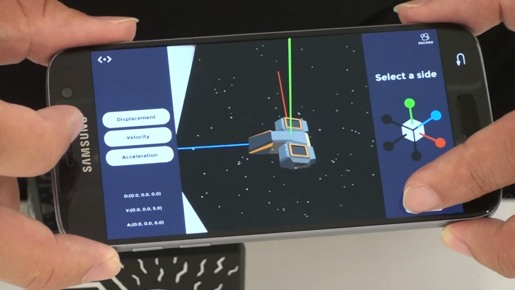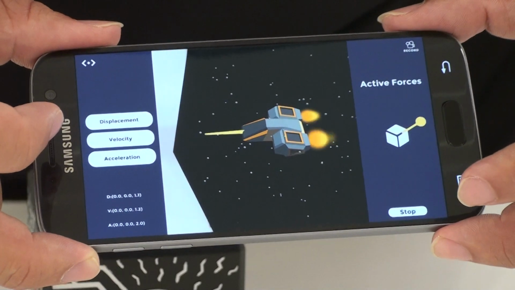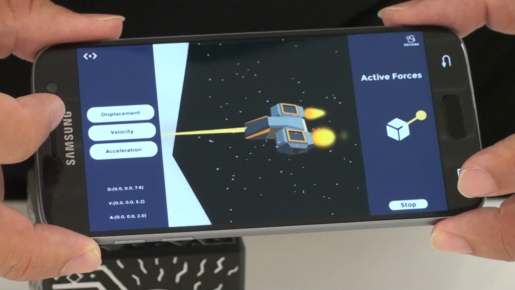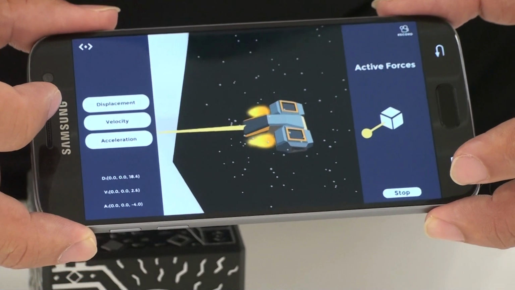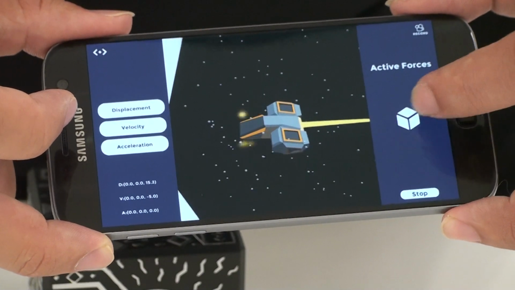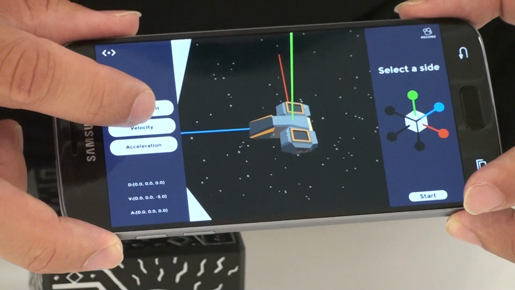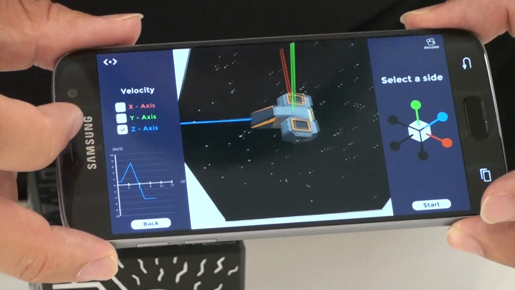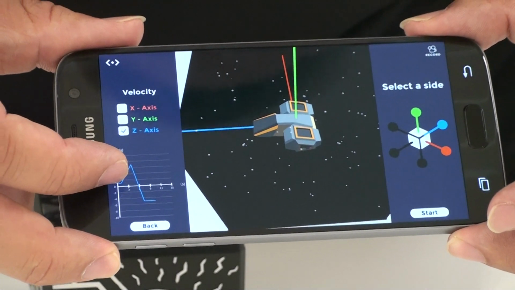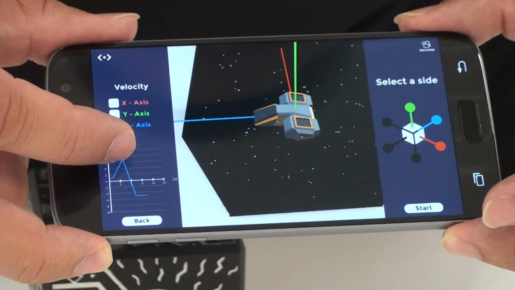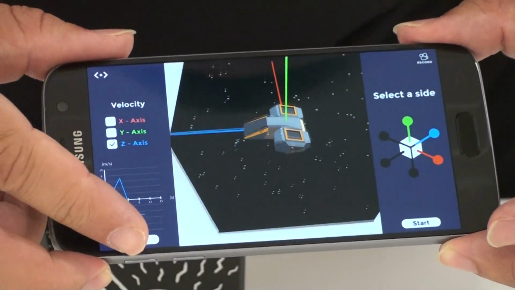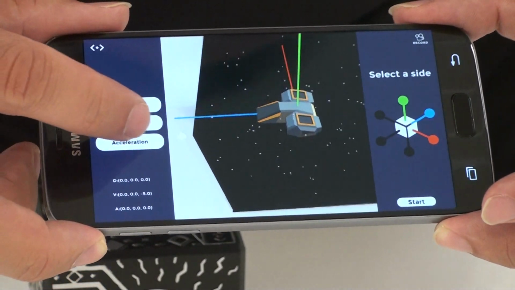So I go back and I hit start, and again it's moving, and now the rockets turn on. And now you notice the rockets go the other way and the direction of the motion changes. When I stop it and graph my velocity versus time, you can see zero velocity, positive velocity, and then the rockets move on and you can see how it's sloping down. So this is just a little sample of what can be done with this particular simulation.